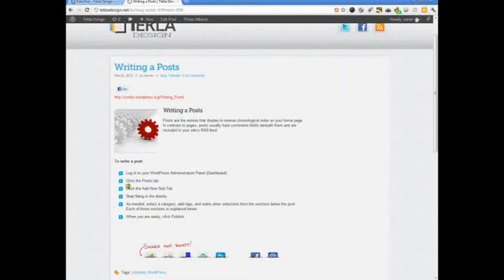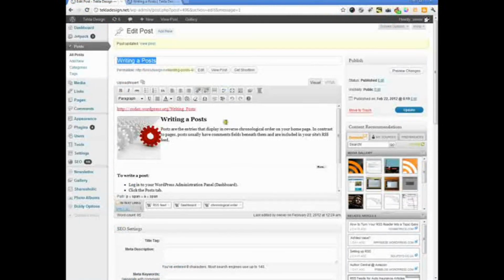So as you've seen, we have gone into our post section. We filled in the blanks. We added a category. We added tags. We can also add an SEO. We clicked the publish already. We also edited.